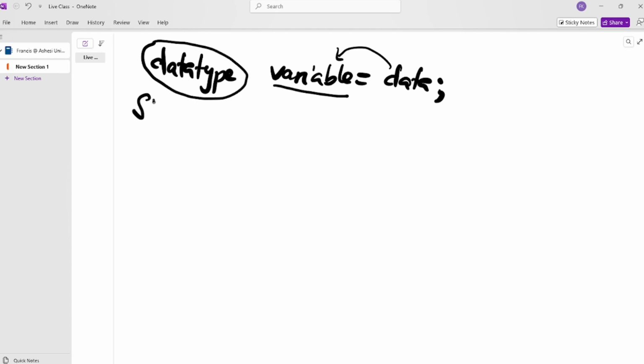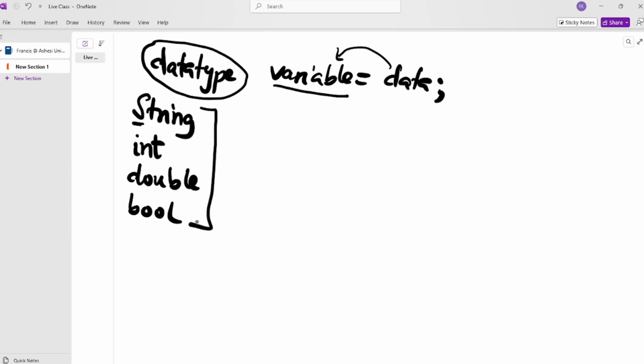The common ones are string, and the string is capital S. We have int, we have double for decimal point, and we have bool for true or false expressions. These are the common ones. There are more, but these are the basic ones, and they are used mostly, very mostly.